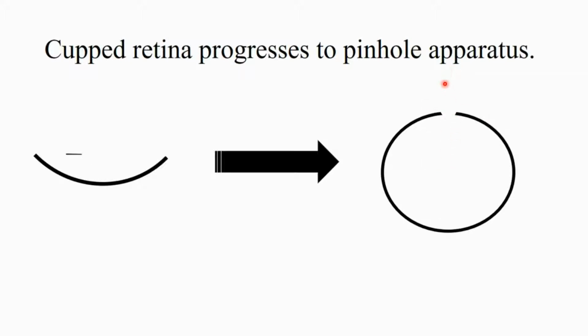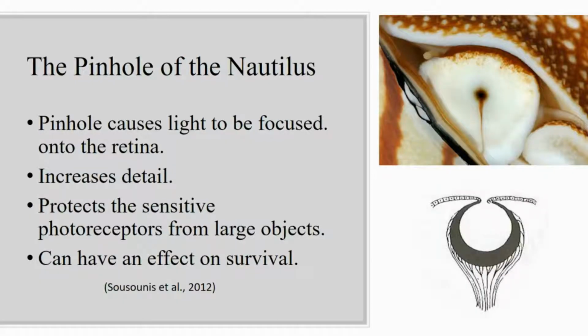You can form a little pinhole to focus light through it so you can see better. This type of visual processing allows for even finer detailed vision and directionality and light perception. One of the most famous species that has the pinhole apparatus is the nautilus. These are a beautiful species that you can find in the water. They're very majestic. The pinhole of its eye lies right at the center, almost like a pupil. So now not only do we have a retina in the back, but we also have the formation of a pupil to focus the light onto the back of the retina.